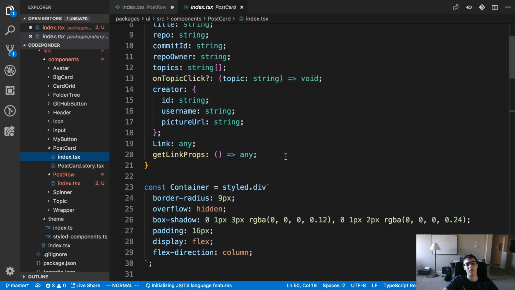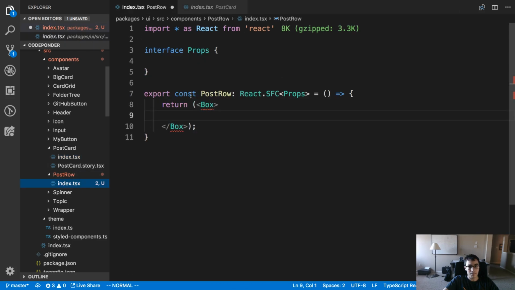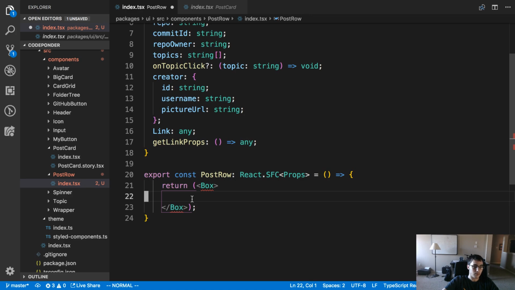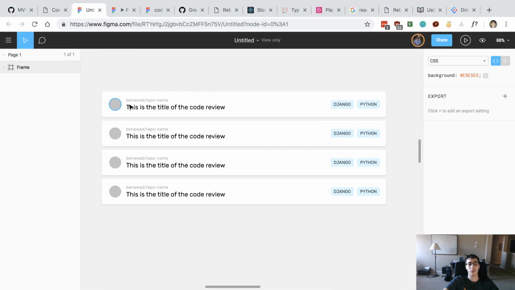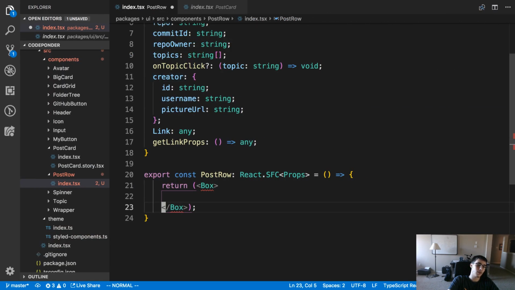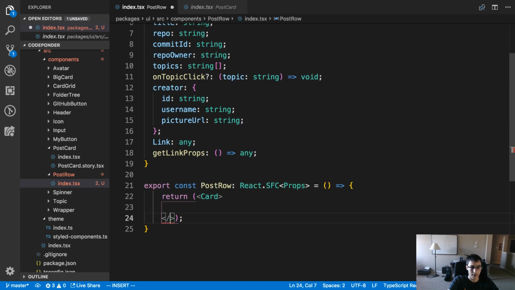I'm going to leave the card, but we're going to use pretty much the same props. So I have our avatar on the left. This would be card. And this comes from Rebass.